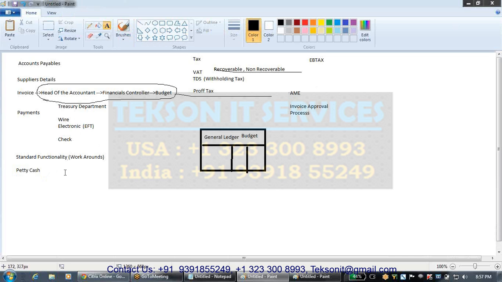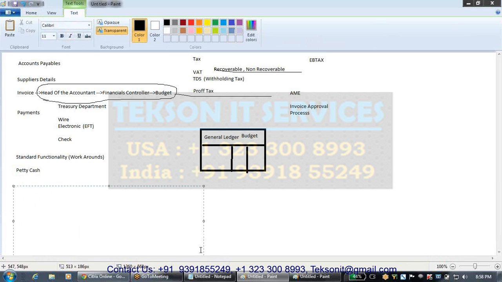So there are lots of concepts like prepayment. You can have a purchase order invoice, non-purchase order invoice, and you can calculate the tax. All these concepts will be coming. Even with the accounting aspects, I'll be training the complete accounts payable module. Fine. Now come to the accounts receivables.